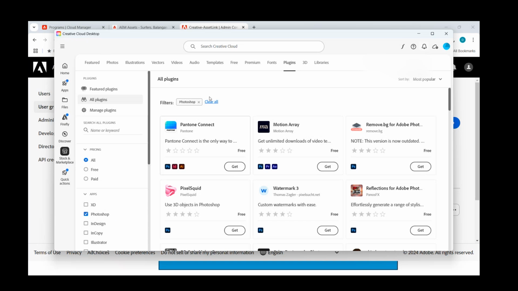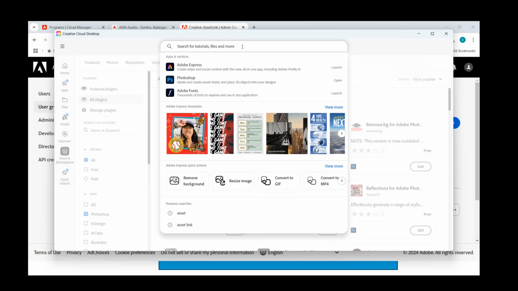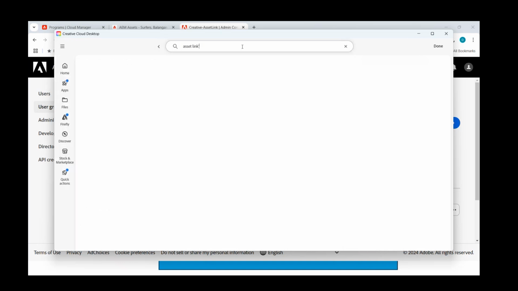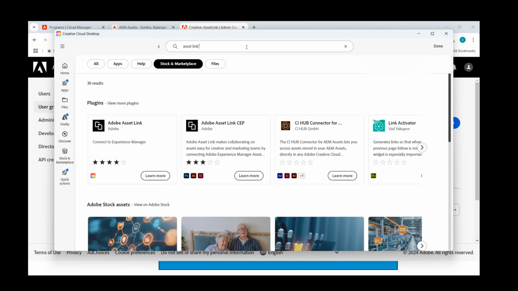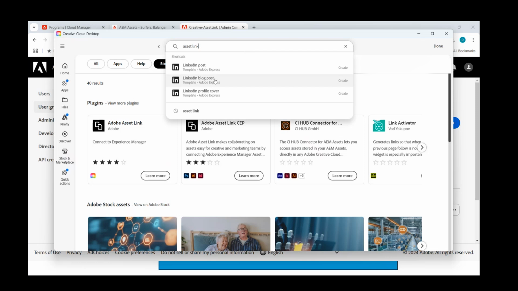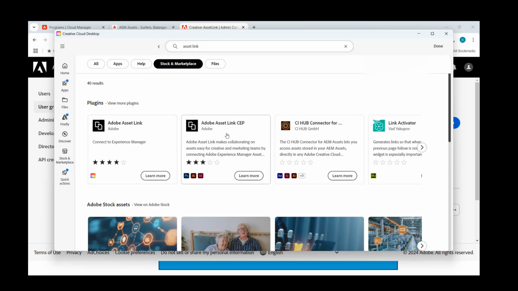For Photoshop, I want to search for my product. So let me search for Asset Link. That is the connector which is helping us to connect with the Assets Cloud Service. As you can see, two products are available. One is Asset Link and another one is Asset Link CEP.